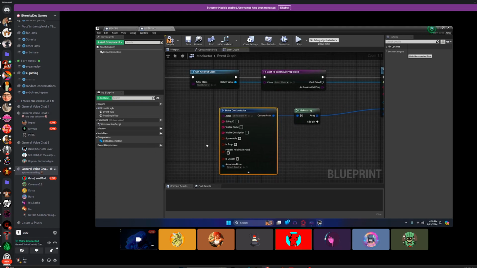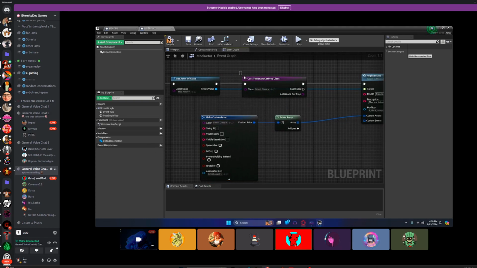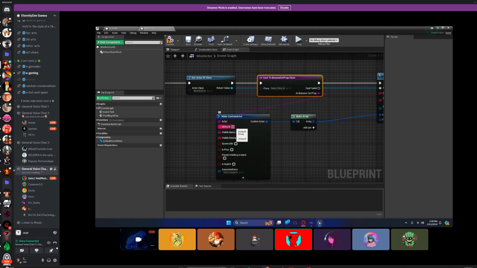Basically all you have to do is, we have our cast here for the custom prop we're adding. So we're going to take as banana cat, or whatever your prop name is, and drag it to this actor node. And we're going to make a string ID for it, which is what the prop name is.